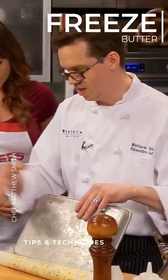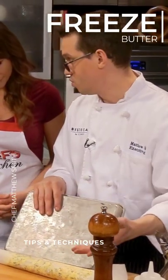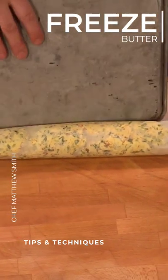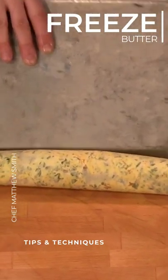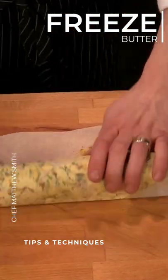So what we're doing is we're just taking the compound butter that we mixed here and we're going to make it into a roll. You open up your paper here, you put in a line, you fold your paper over and then the easiest way is to take a small pan and you hold the bottom piece and then you just push it back. And then we just roll it up, you twist the ends like that.